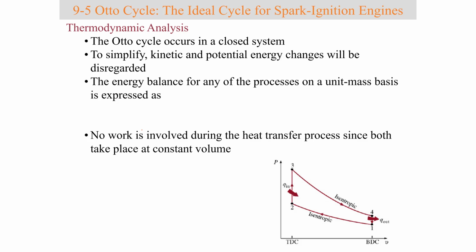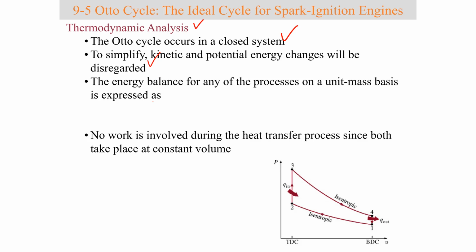Now, how do you do a thermodynamic analysis on this? Well, the Otto cycle occurs in a closed system. If you notice the idealization, air is never actually leaving the piston cylinder device, right? The piston cylinder device is undergoing a cycle, four processes, and the air is never actually leaving. So to simplify, we're going to assume that the kinetic and potential energy changes will be disregarded.